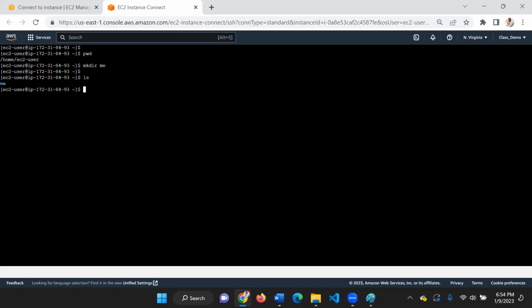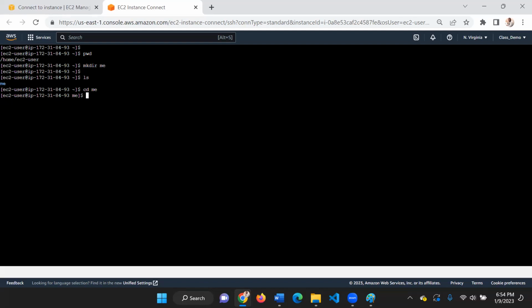All right? Yes. All right. So fine, it's there, but how do I go into that directory so that I can maybe create another directory there or maybe put a file inside? The command to go into this folder that I just created is change directory, cd. Change directory to what? To me. And then I press enter. You now notice that me is now showing as part of the prompt.